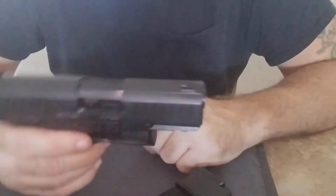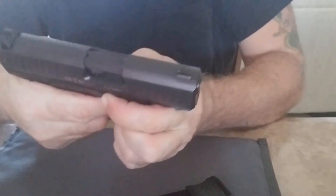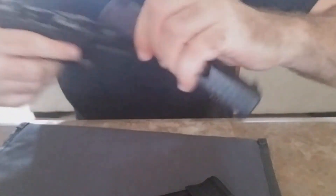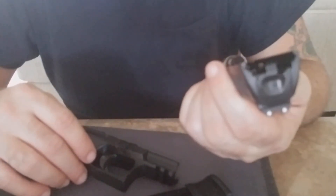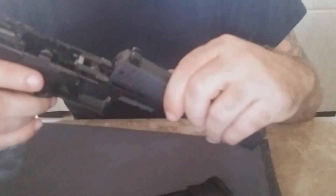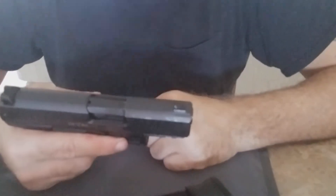Takedown on this gun is fairly easy. Pull back a little bit, pull down the little side tabs — pull the trigger, rack it back first — and the slide comes right off. You do have a dual recoil spring on here which helps with muzzle flip, and a standard PPQ barrel. I also noticed you have to push down in order to get the slide back on — push down and push back, otherwise it hangs up.